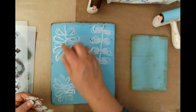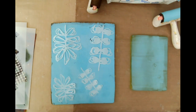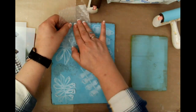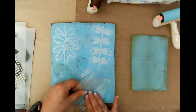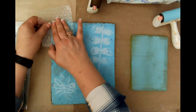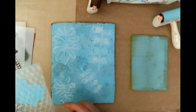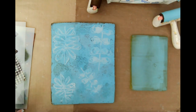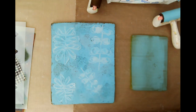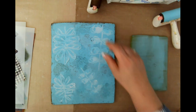And I want to preface this whole process by saying that I wasn't really concerned about the end result of any single print, because this is just a base to start off our mixed media work to create these grungy flowers that I was talking about in the introduction. So we're going to be adding paint to these. We're going to be adding texture, probably texture paste, crackle paint maybe, stamping and such. So I wasn't real concerned about it.